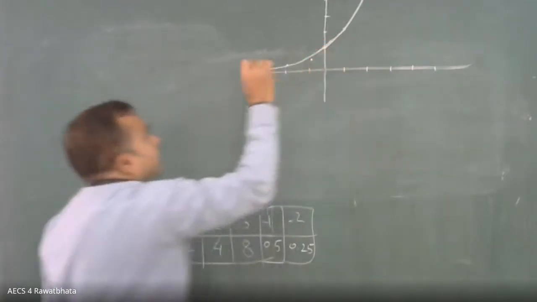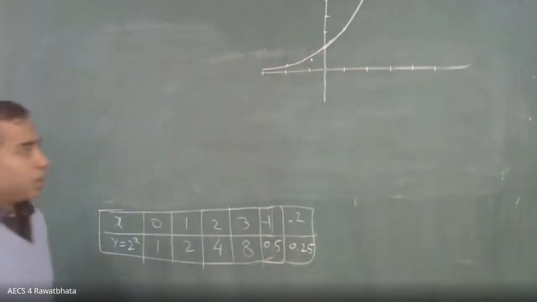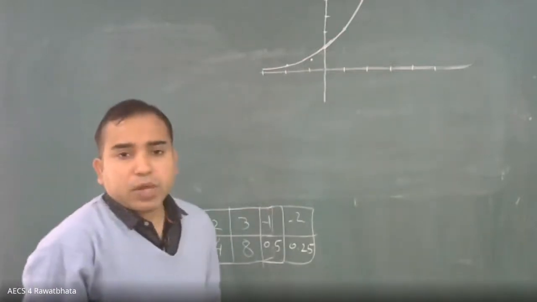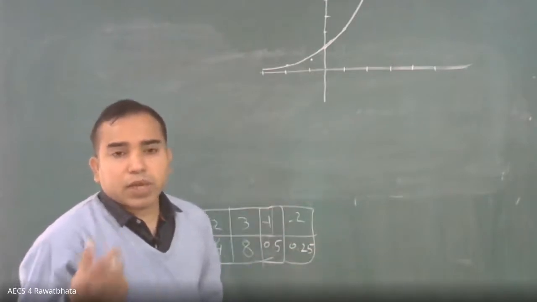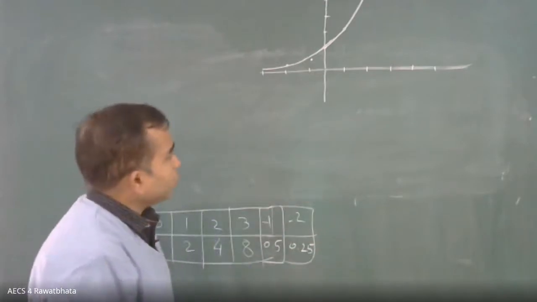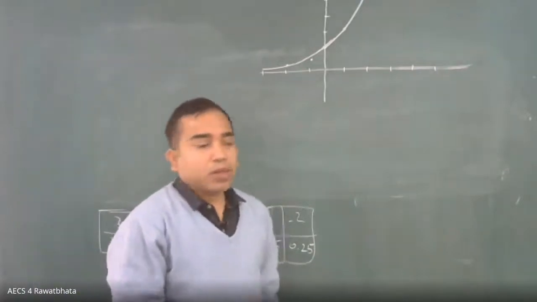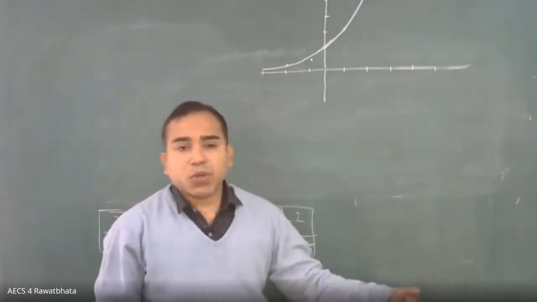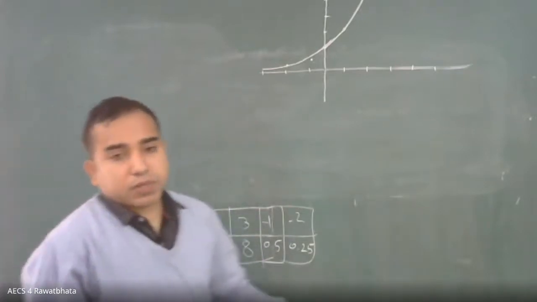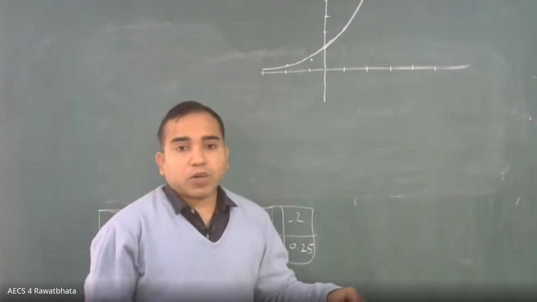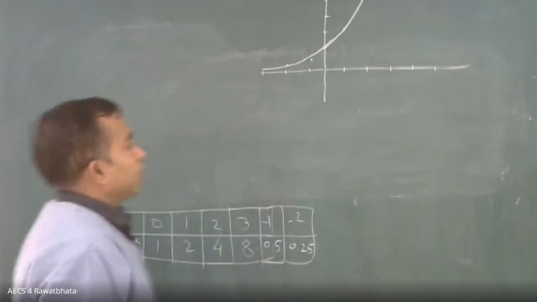You can put pins on the left hand side sheet while sticking the graph paper. That also will look better. You can use color sketches. For example, for 2 to power x, you have used blue color. Then for log x base 2, you use a different color, so they will look different. Otherwise, both curves may look like part of the same function. So different colors you can use.